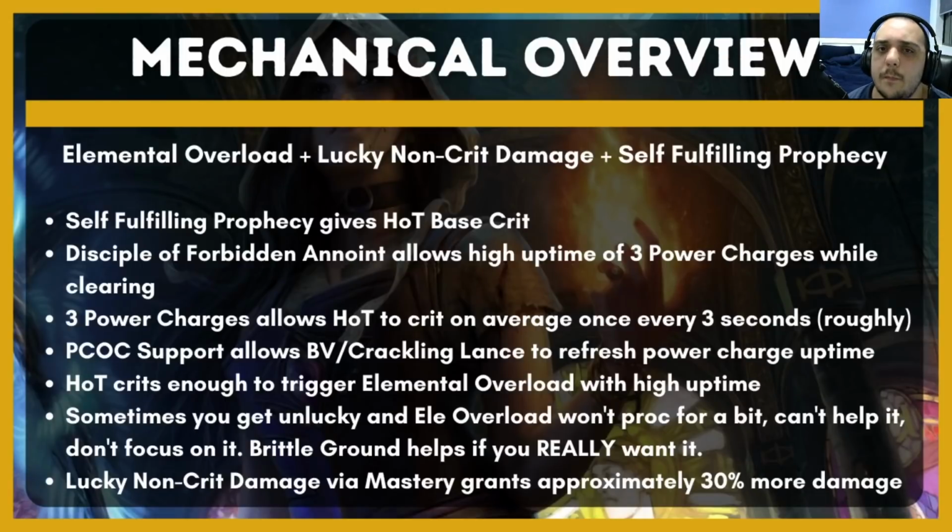One last thing to pay attention to with the way this works is that the lucky non-crit damage mastery is very important for this build. Most of your Herald of Thunder hits are not crits, which means that you're basically getting lucky damage for almost all your hits, and that's very important for lightning damage, since lightning damage has a very high roll range. So running the mastery for this is giving us roughly 30% more damage, which is, when you think about it, quite a crazy amount of additional damage to be getting from a mastery.